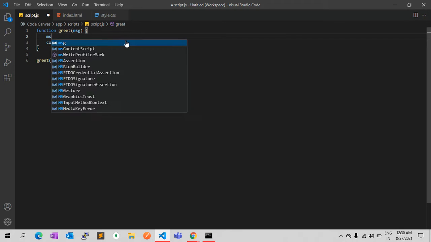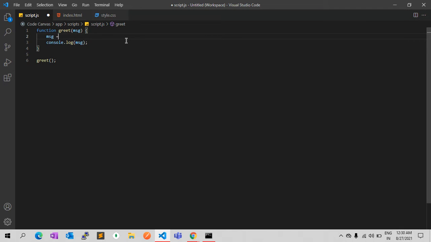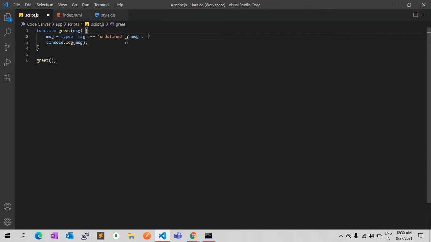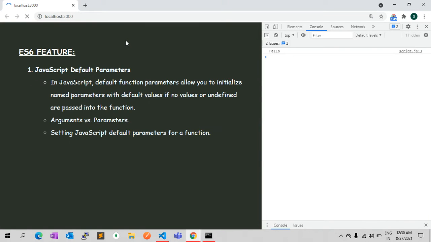Here you can add message is equal to typeof message is not equal to string undefined, then it will return message or it will return some text, the default value. Let's see. Now this will return the default value.